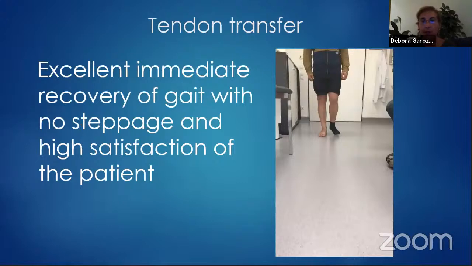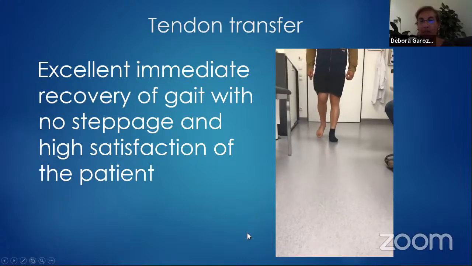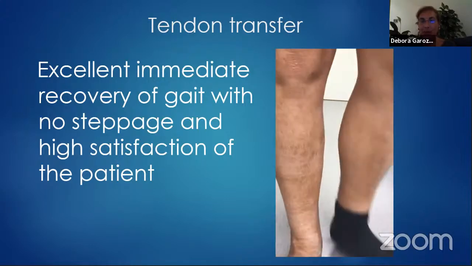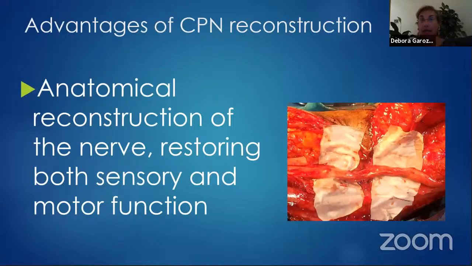Now, tendon transfer seems to provide an excellent recovery of gait, immediately resolving the steppage with high satisfaction of the patient. And just for the good old times, I am putting this little video clip of a patient with a tendon transfer that Maria and I did in Günzburg about 4 years ago. Now, this is the reason why the Russian and the French orthopedic school particularly advocate the tendon transfer. Yet, we cannot avoid to mention that to reconstruct the common peroneal nerve certainly is much more favorable, because the anatomical reconstruction restores both the sensory and the motor function, and this ultimately results in a better stability of the ankle.